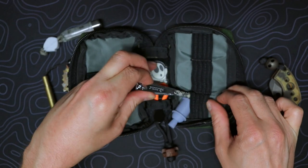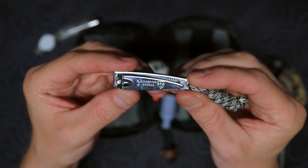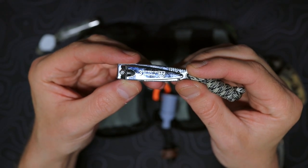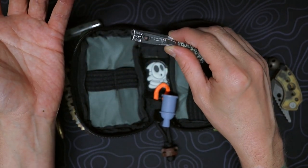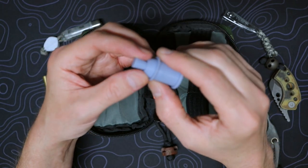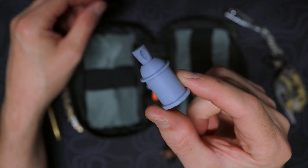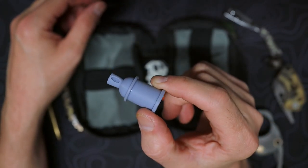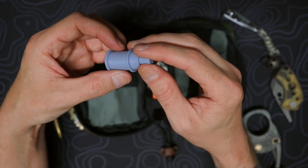I started trying real hard not to bite my nails, and carrying nail clippers is the absolute best way to not do it. Three Swords beauty — I didn't know that getting good, cheap nail clippers would make such a big difference, but boy does it ever. And to round off this pocket trash collection, I've got a Coke Tools 3D printed spray can. Why? Because my friend made it and gave it to me and I dig it.